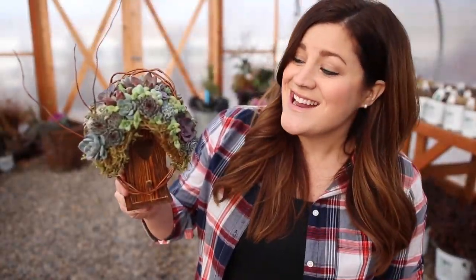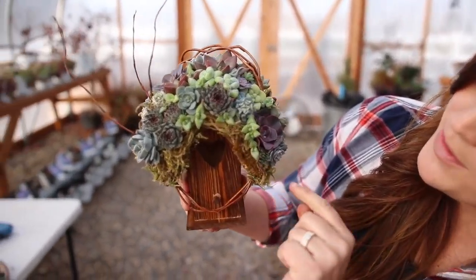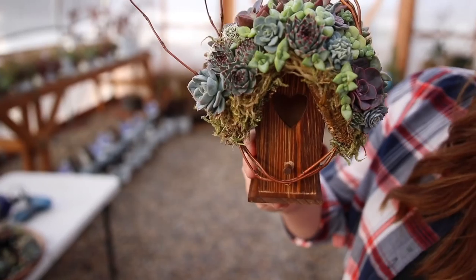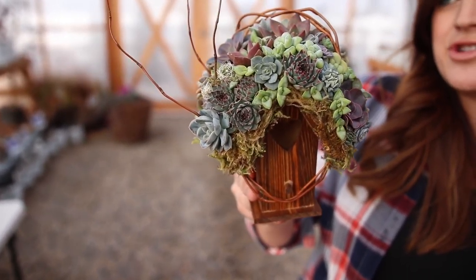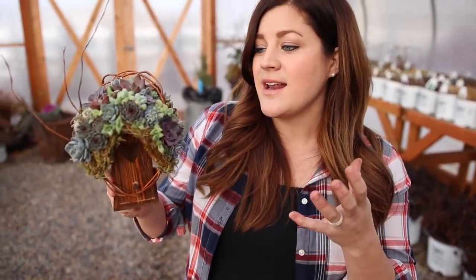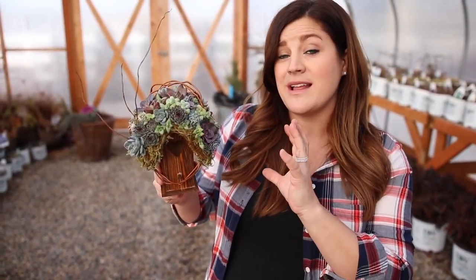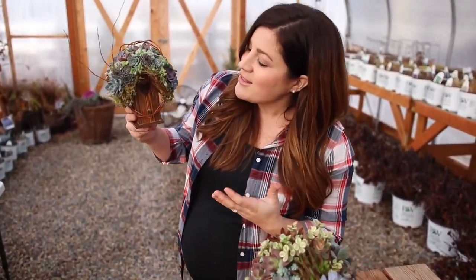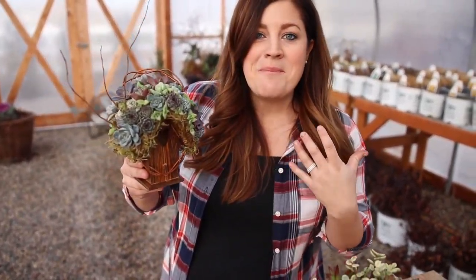All right, I got it all done, and I did end up leaving moss showing all the way around just because I think it makes it look really soft and pretty. And then the branches just added a tremendous amount of interest, I think. I think that is what kind of pushed this one over the edge and made me like it even more than the first one I did, not to mention the color. I love the color of the stain. It's just a lot more my taste.